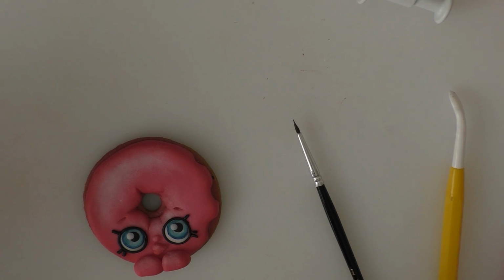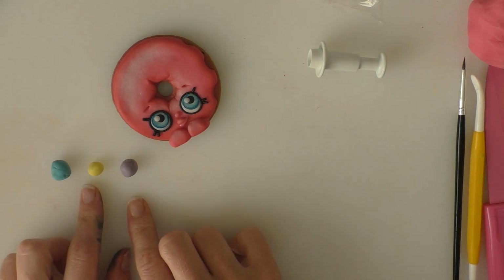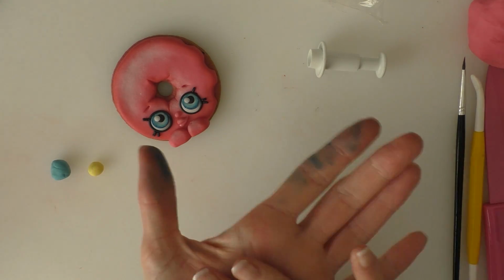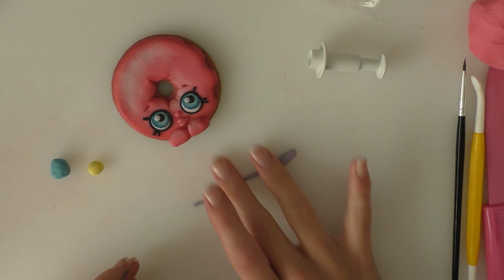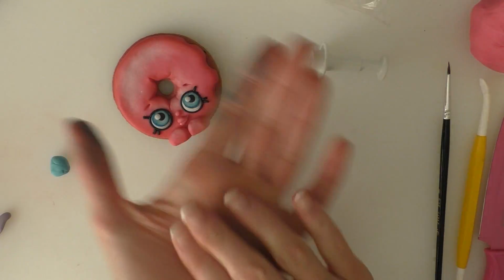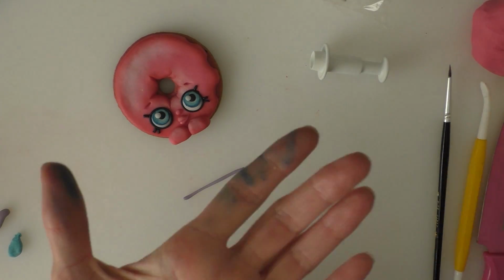Now we're going to add some little sprinkles. So I've dyed now my fondant in 3 different colours. I've got purple, yellow and blue. And we're just going to roll each one, and we're going to make the little sprinkles that go on it. So we're just going to roll a long thin piece, and we'll do the same with each one. If you've got sprinkles that you bought that are ready made, that's fine. I haven't got any sprinkles in, so I'm going to make my own.